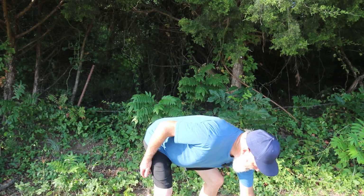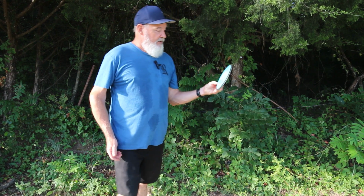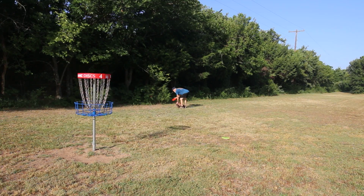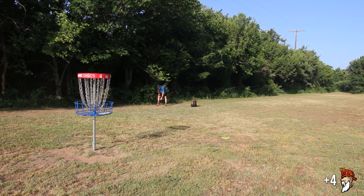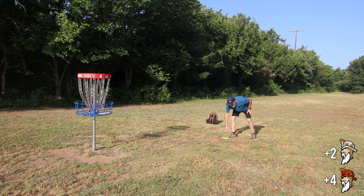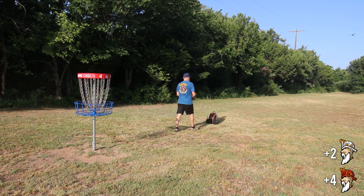Good news is, I did find another disc. I will contact the number and everything on the back and see if they want their disc back. I am going to go right there, throw this person's disc in there, call them, 2-1, 2, out of bounds for 3, shooting 4. And I'm not a straddle putter, but we're going to straddle putt this. Oh, and the aggressiveness keeps the 4, because this should be a par. All right, down a disc.